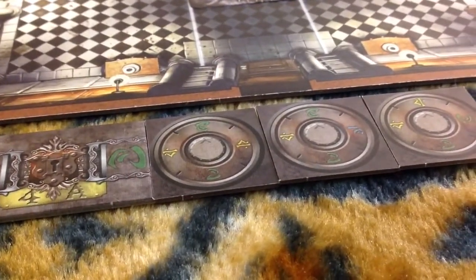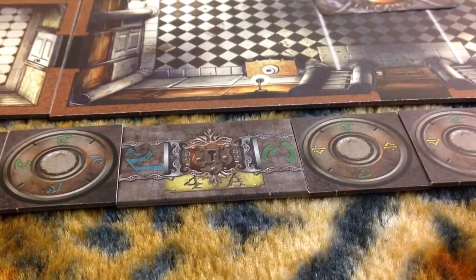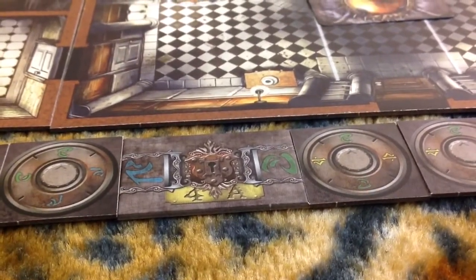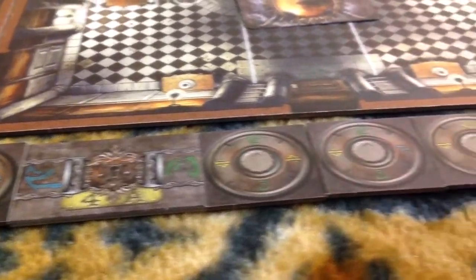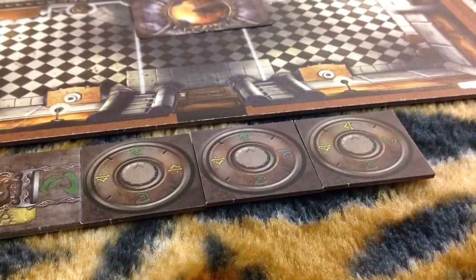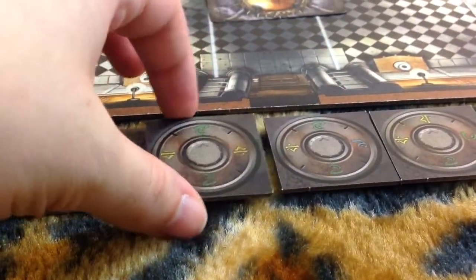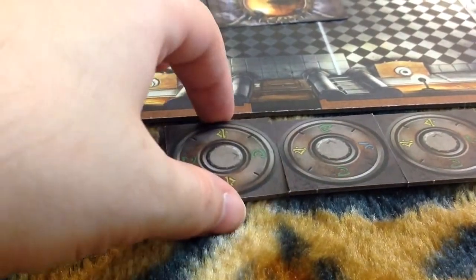And remember, you can rotate the dials, or you can swap them. You just can't swap anything with the starting tile, but you can rotate the starting tile. We're not going to need to, but we could. Alright, so I think what we're going to do, yeah, this will work out. Rotate this, like so.